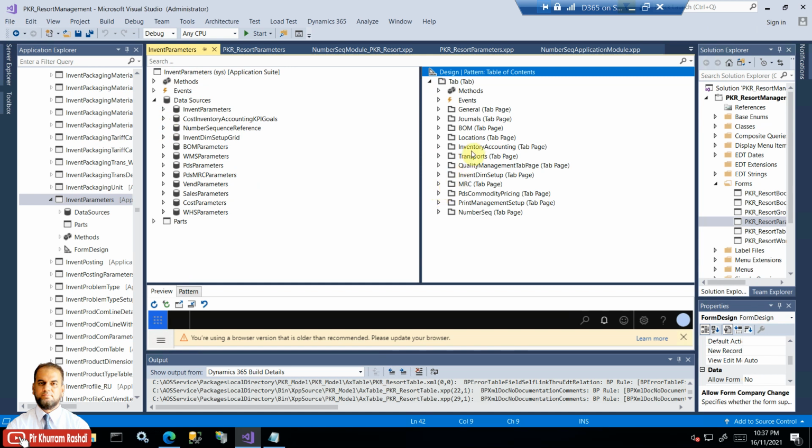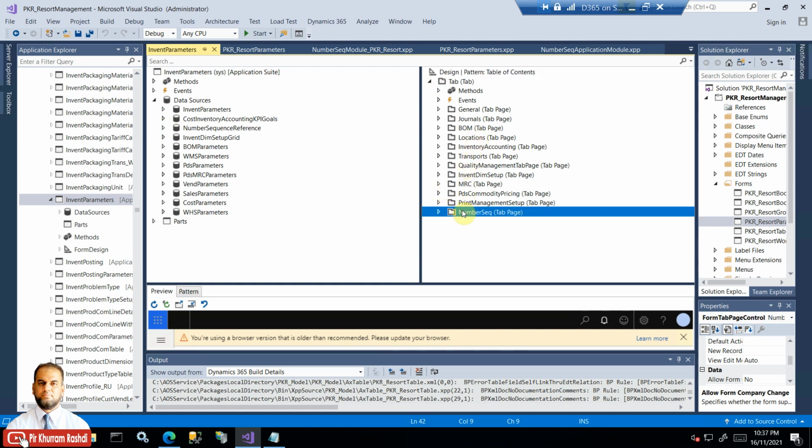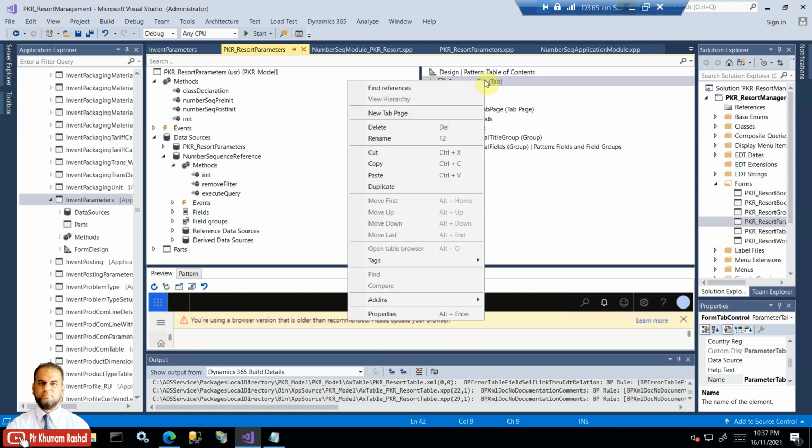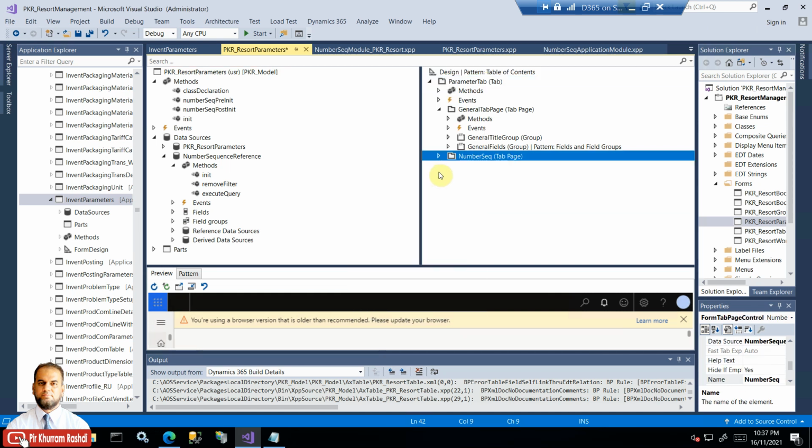So this is the number sequence tab page, and we need to just copy it in order to save our time, then right click on the parameter tab and paste our number sequence tab page here.